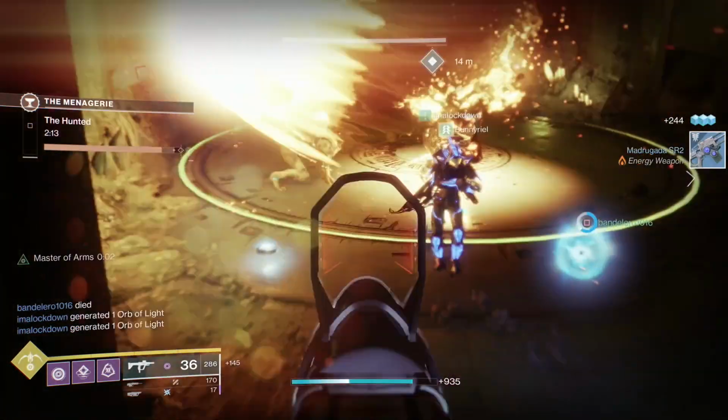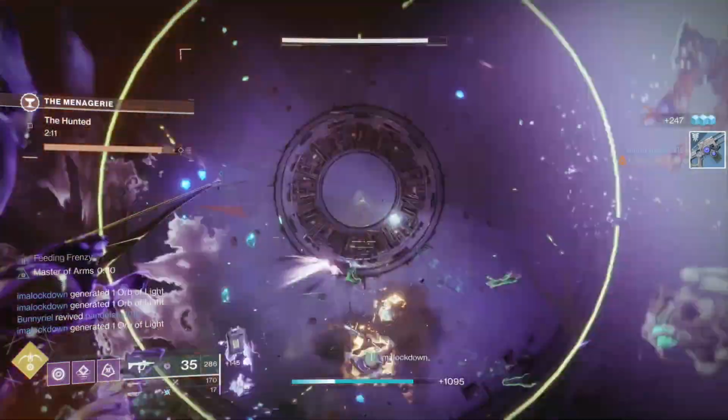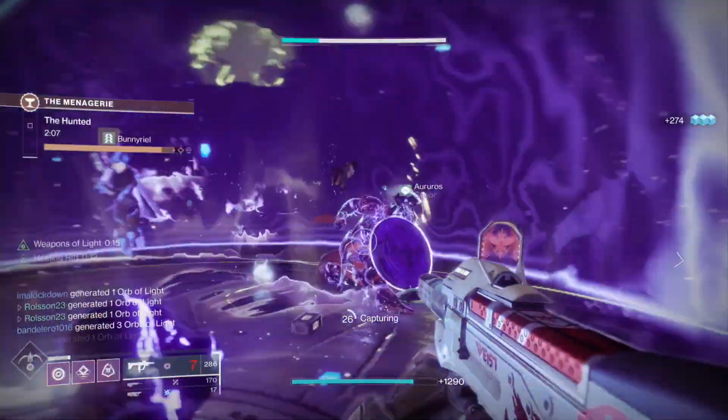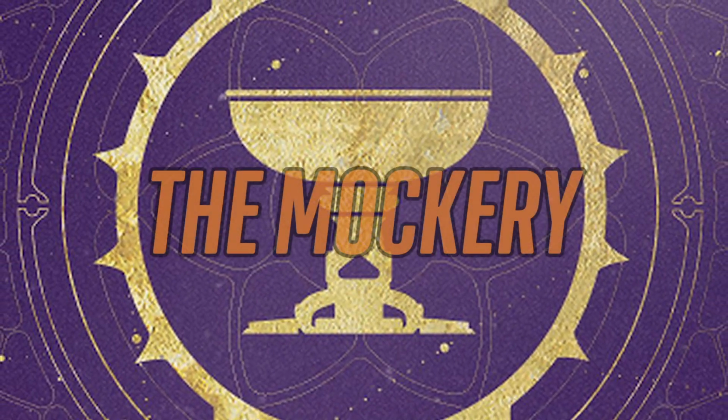So basically, run to a plate, kill everything, especially the knights. When captured, run to the next place, rinse and repeat.